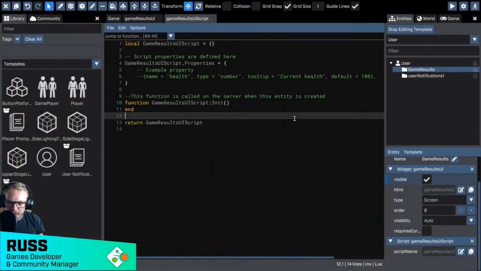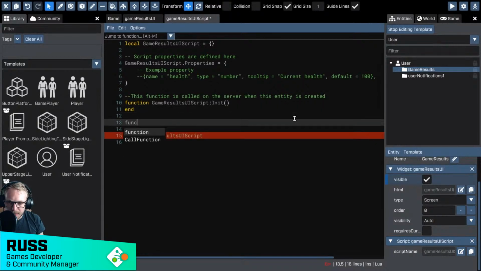Okay, so again, what we can do is make sure we're on the client this time, to make sure we can get a reference to the widget. Just to extend the whole server client conversation a little bit further, and hopefully not be too much more confusing, we also have the concept of a local. Local is basically the local client that is this user or this player. So local only exists within those confines.